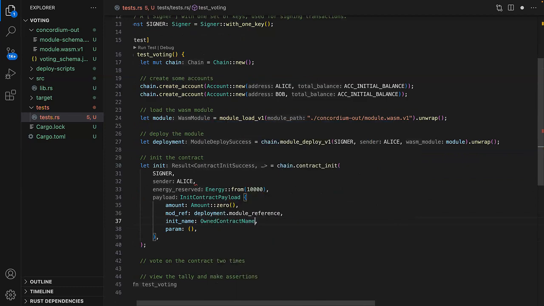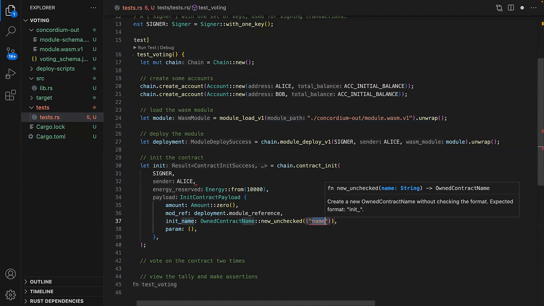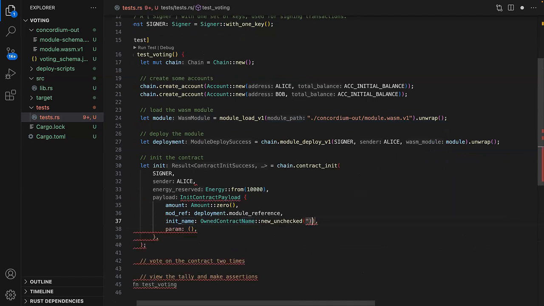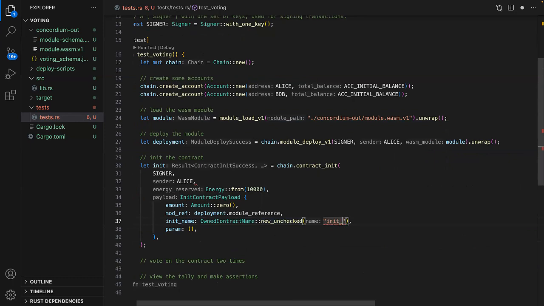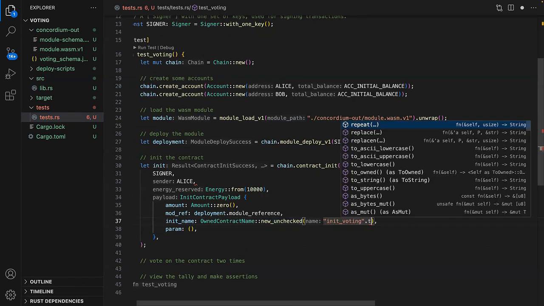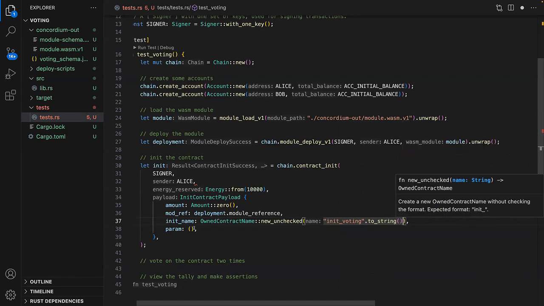And then we're giving a contract name. And here we are saying, what are we saying? It says here the expected format is init underscore contract name. And our contract was called voting, and it expects a string. So we'll convert this. And then the parameter is an init parameter.